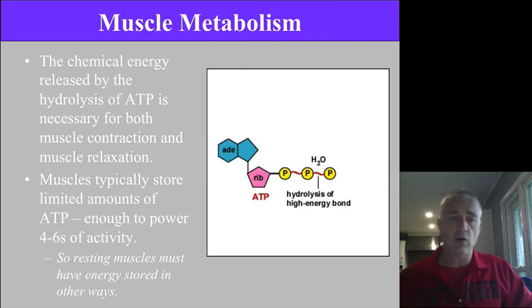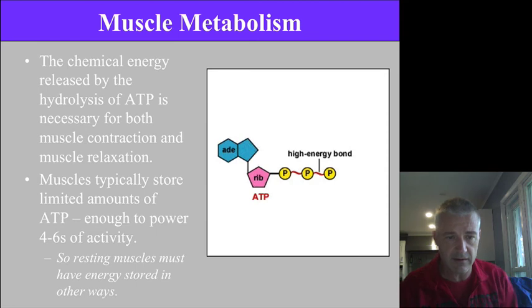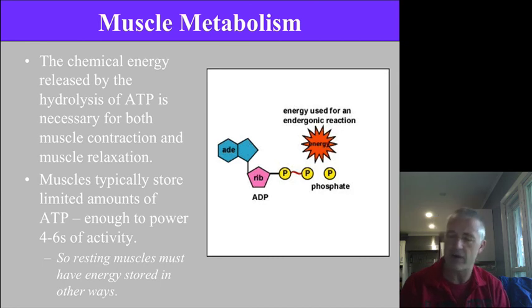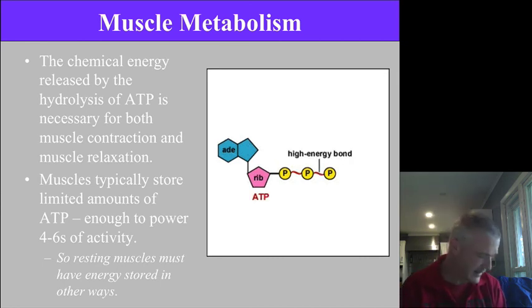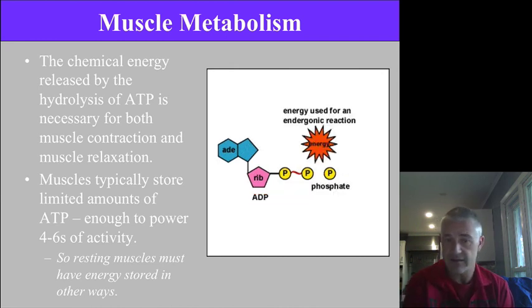So in terms of stored ATP, we do not have a lot of this in the muscle. ATP takes up a lot of space. It takes a lot of weight to store it as well. So in a muscle, we generally have stored ATP for on average about 5 seconds of activity, which is not much in the way of activity. That's not very long to be doing anything. Because of that, we need more ways to generate ATP.